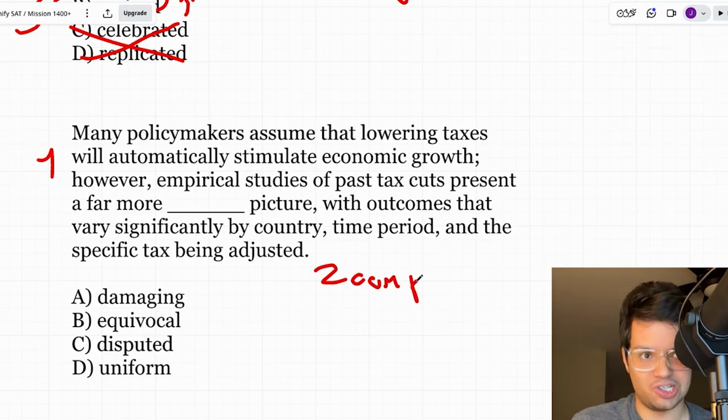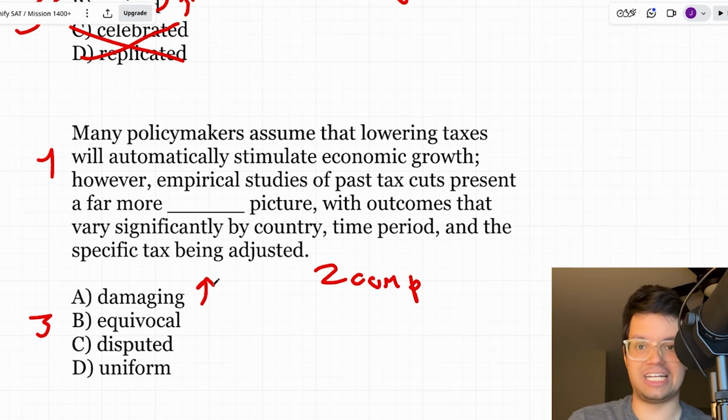That's not one of the choices here, though, so we're going to have to look a little bit more closely. So damaging. Very confident about that one, damage, to destroy something essentially. But it's not damaging, because damaging has a very negative idea with it. It's like you're destroying something. In order for this to be the case, you'd have to say that the economy is completely destroyed every single time you put taxes in there. That's not really the case, so very low likelihood of this being right.